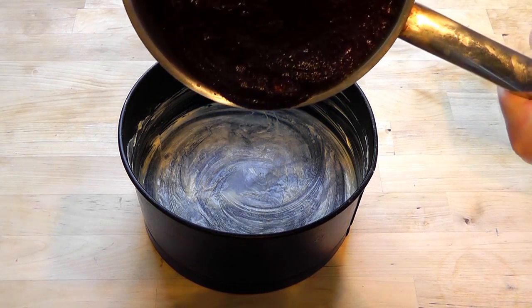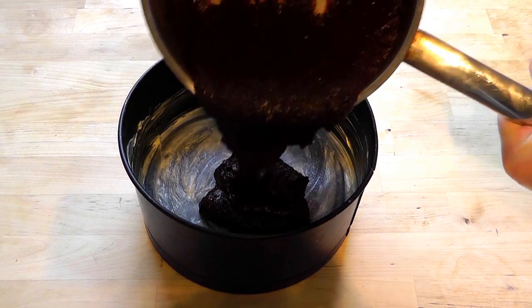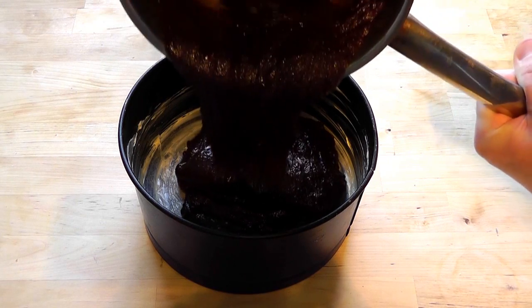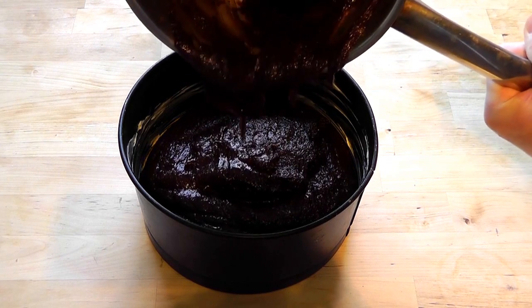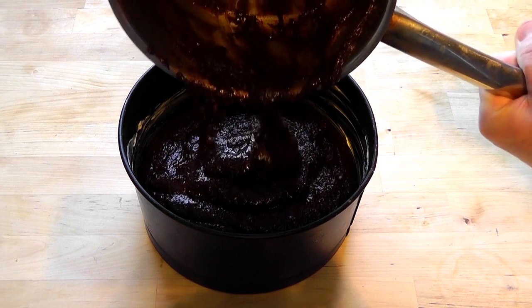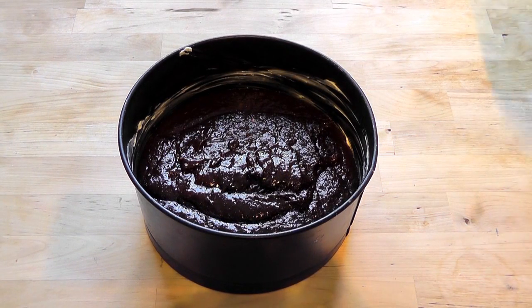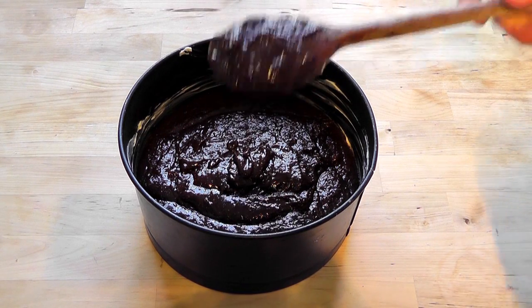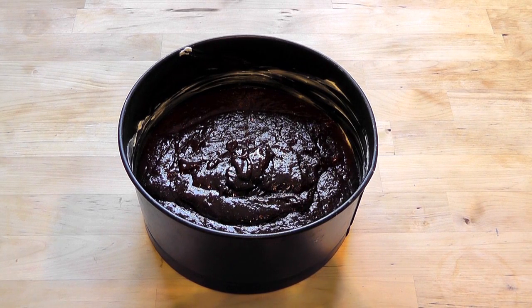So now we've got the tin all greased up with some butter. I'm just now going to pour this in. So just scoop that in really. Try and get everything in there. And then what we're going to do is to put it into a preheated oven. So I'll switch my oven on just to get it a bit preheated. I'm just going to scrape the last bits out and put that in. There you go. I've got as much as I can out. There you go, it's all ready to go. I'm just going to wait for my oven to get preheated and then we can put it straight in.